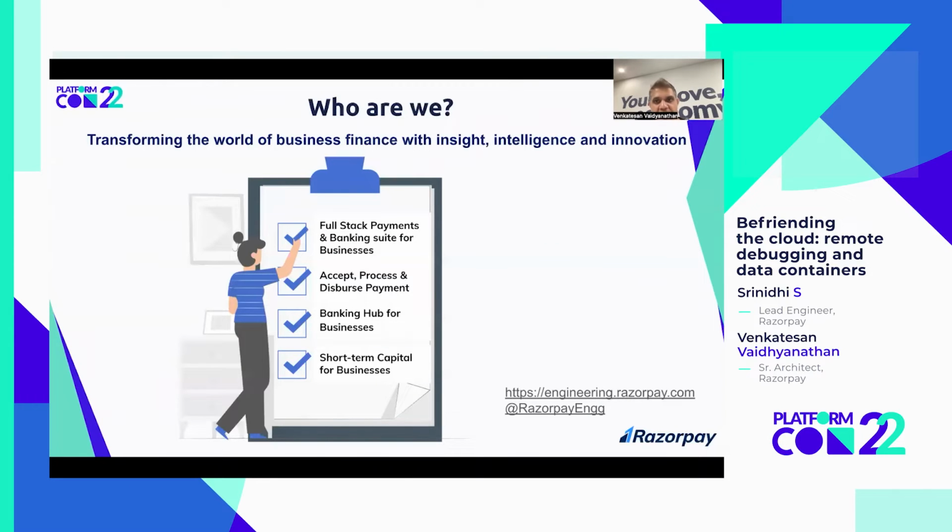Who are we? Razorpay is a full stack financial ecosystem and a banking suite for businesses of all kinds and shapes. Today, we have millions of businesses that depend on us to move money in the entire country. We work across every single leg of money, which is in terms of accepting, processing money, and disbursing money. We're very proud to say that we are one of the largest money movers in the country. We are also acting as a banking hub for all our businesses, and we also work as a neobanking partner with a variety of our merchants and customers. A lot of our interesting work is captured on our blog, which is engineering.razorpay.com.